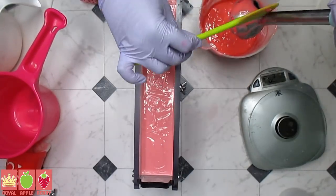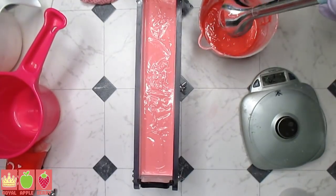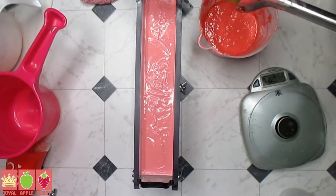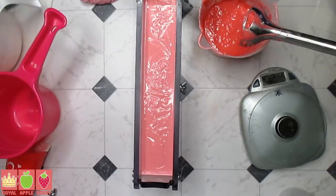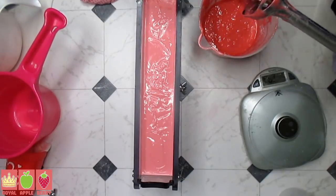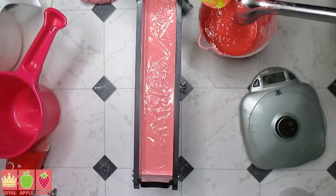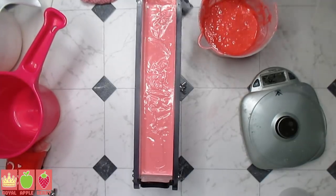I do feel like it will be a while before I make another one, unless I just get crazy inspired like I was with this one. These straight line pours, good lord, they do take a long time. They really, really do take a long time, but I guess, you know what, the outcome is worth it.